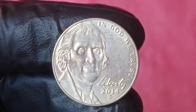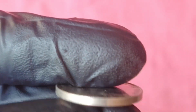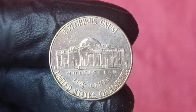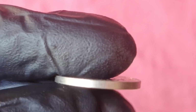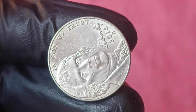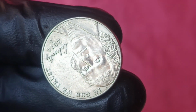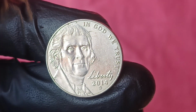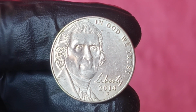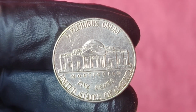Now, taking a step back, let's not forget the historical significance that surrounds coin collecting as a hobby. This isn't merely a pursuit of financial gain. Many collectors are driven by an intrinsic appreciation for history. The Jefferson nickel, with its connection to an iconic figure and the robust narrative of American history, adds layers to its desirability. Possessing a coin such as the 2014 D nickel becomes not only a financial investment but also a tangible connection to past eras and significant figures that shaped the nation. So when collectors seek error pieces, they are also preserving a part of history that might otherwise be lost.